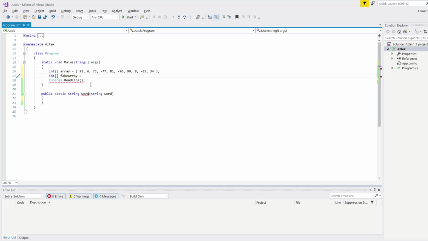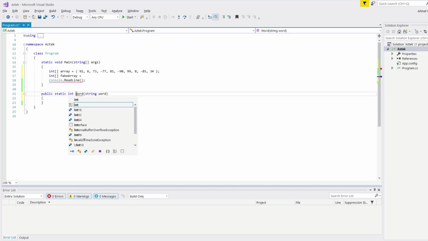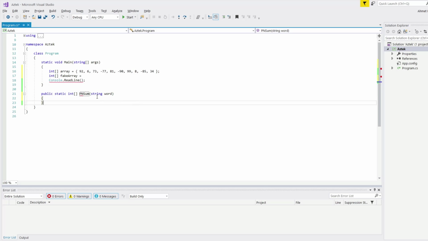Let's just say, first change this to int. Let's say p and sum, and it's going to take another array value here. Okay, let's just call my method here, p and sum with an array value inside.